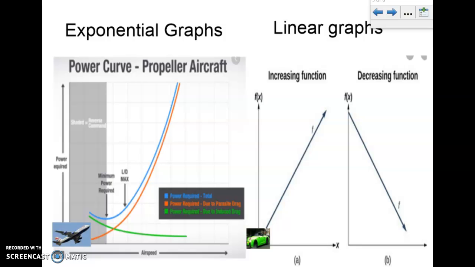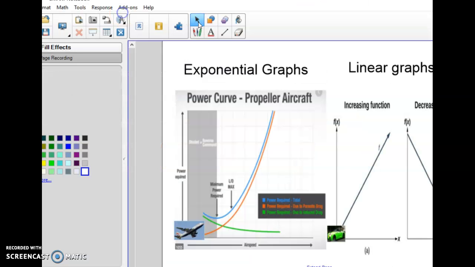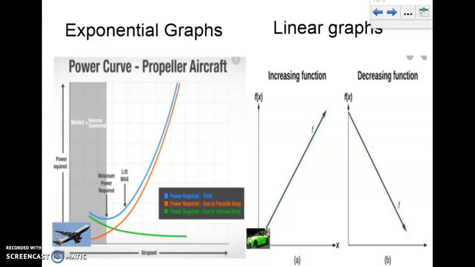It doesn't just shoot off in a diagonal line. It kind of has a slow, gradual buildup, and then if you've ever ridden a plane before, it increases in height rather quickly. So this is a great way to think about an exponential curve where it starts on the ground, and then it moves ever so slightly along the ground.